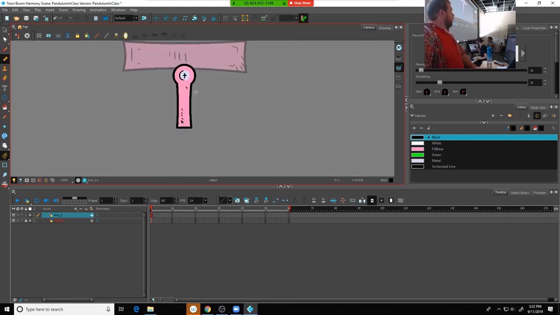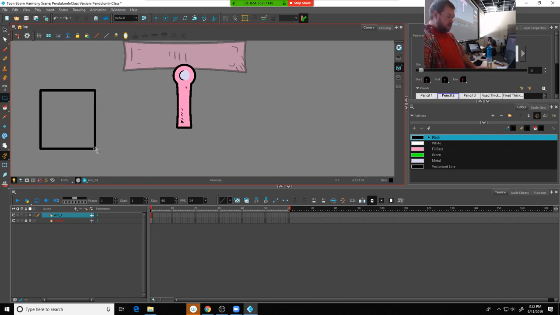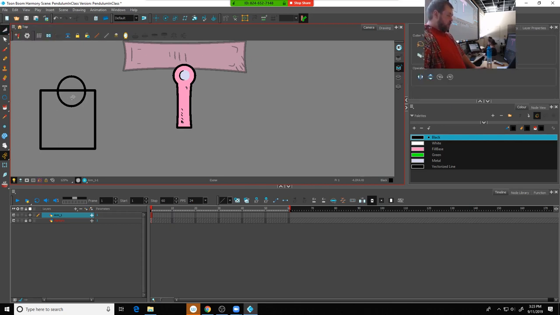Yes? Could you go over how to join two shapes together again? Yep. So I'll actually make it really quickly. So I just made something like this, right? Get you an ellipse there. So what I did to fix the places where it intersects is I used the cutter tool. So it's in here with your select tool, cutter. And then if you just drag, it'll trim out the parts you don't want, right?